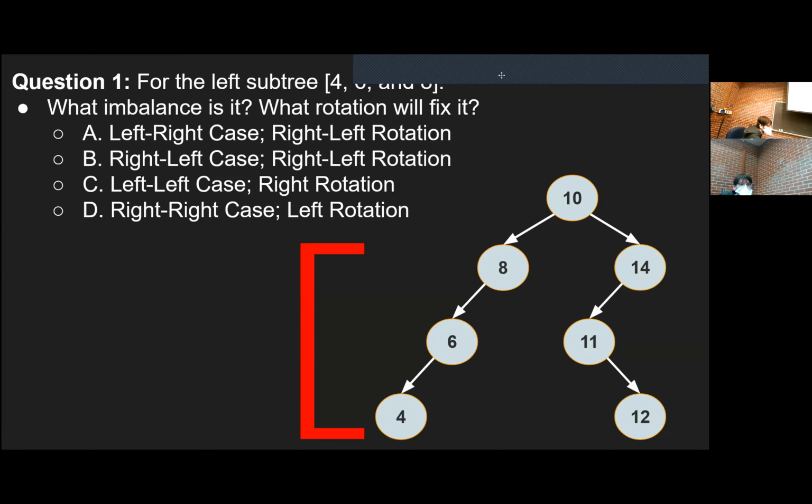If you can't see online, it says for the left subtree 4, 6, and 8. When working with rotations at a bigger scale, is the idea to work from the bottom up then?